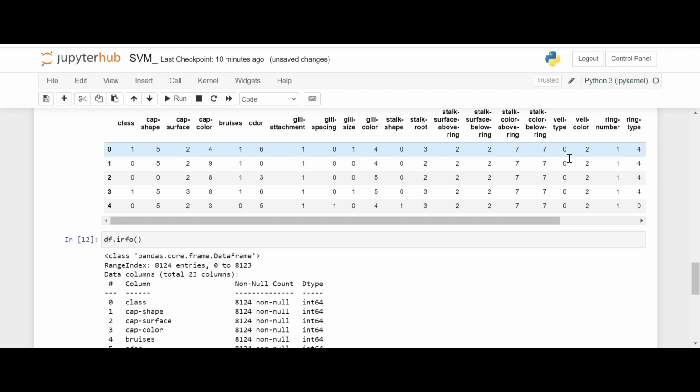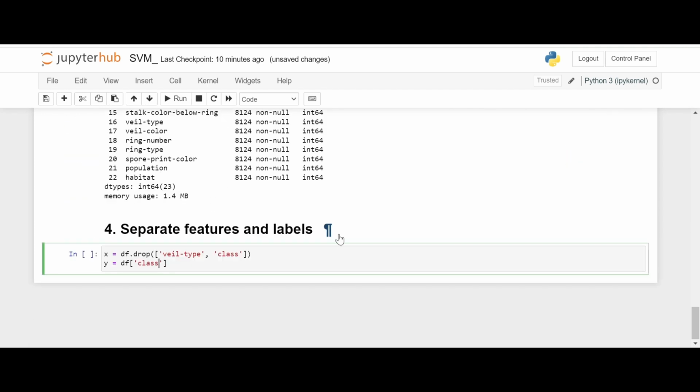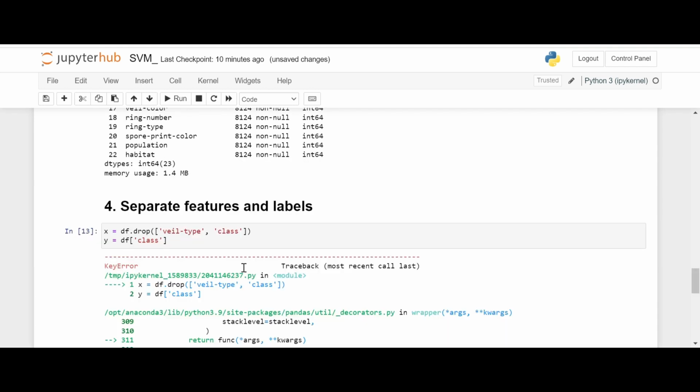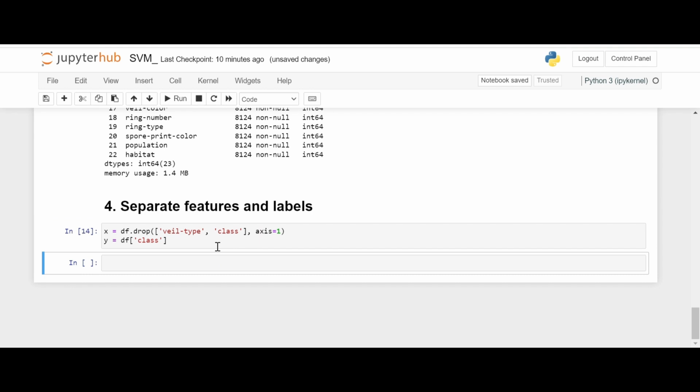So this will not have any impact on the model, so that's why I dropped it. Oh, sorry. Axis will be 1 to indicate that these are columns. Okay.